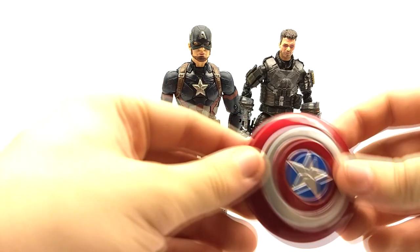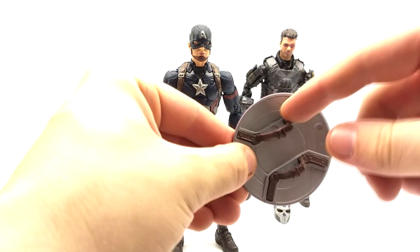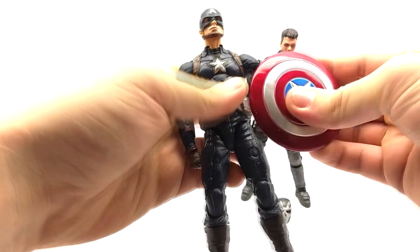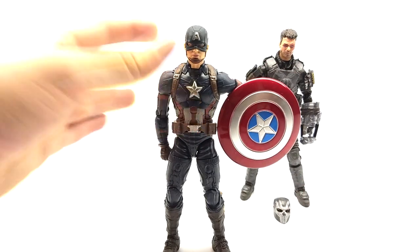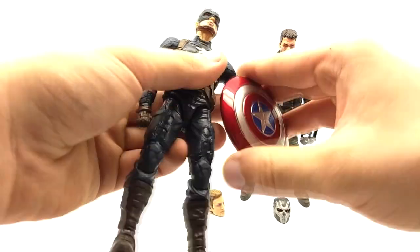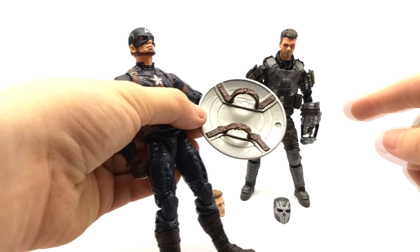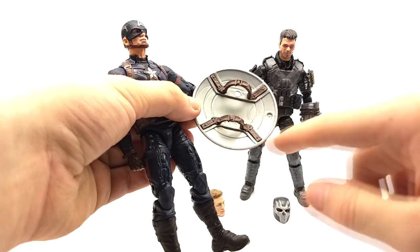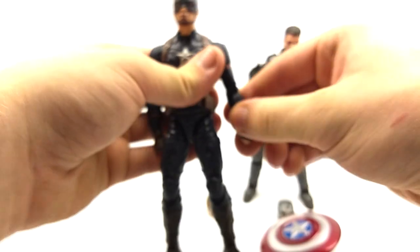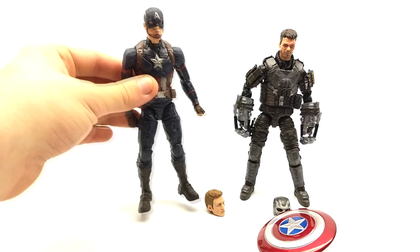Cap also comes with his shield, which is the same sculpt I believe we've seen before, with the double strap, one large, one small, and goes around his arm quite well. But it does feature probably the best paint job we've seen on a Captain America shield yet. It's very metallic, it's cast in good plastic, and the back is all silver. Mind you, in the silver plastic you can see a little bit of plastic swirls, I want to say because of cheap plastic, but I'm not sure if it's just cheap plastic or just something that plastic does when you mold it in the color.